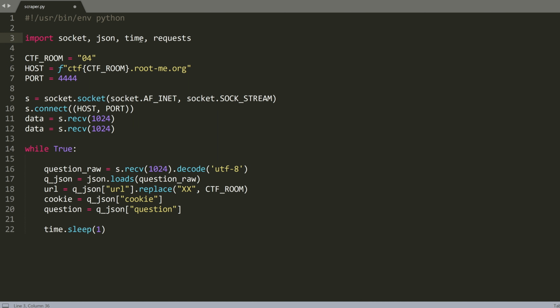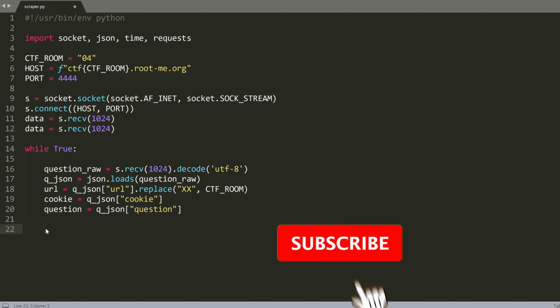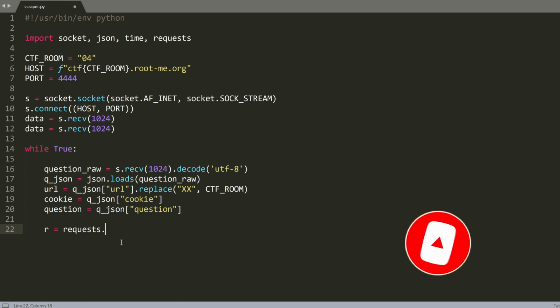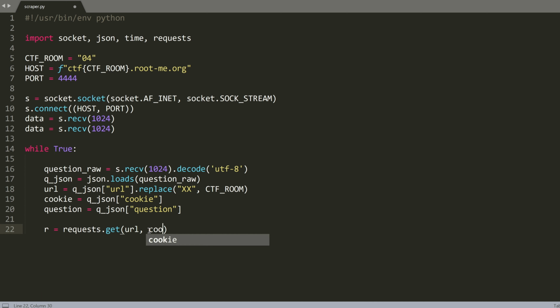Once we've imported the requests library, we can go ahead and fetch a page. So I'm going to name it r for response, where the response will get the URL, which is nothing but the page that we've fetched from our question, the URL value string that we've received from the question. And we want to include the cookies that we've already captured as well. All right. Now, the r value will store the result of our web page.